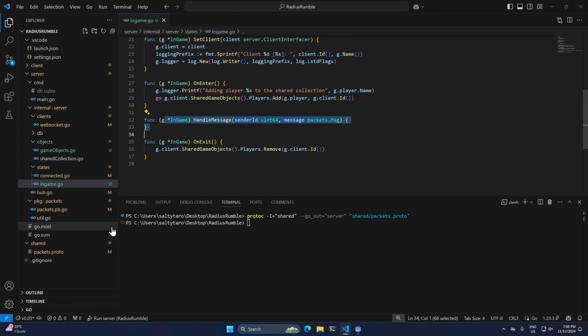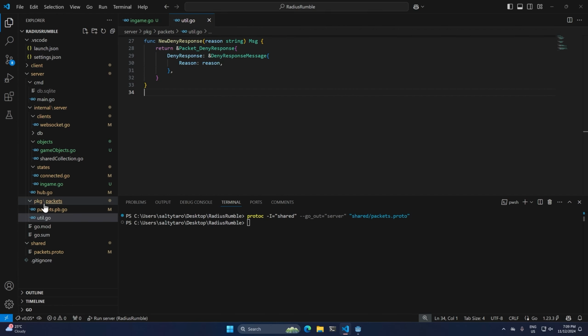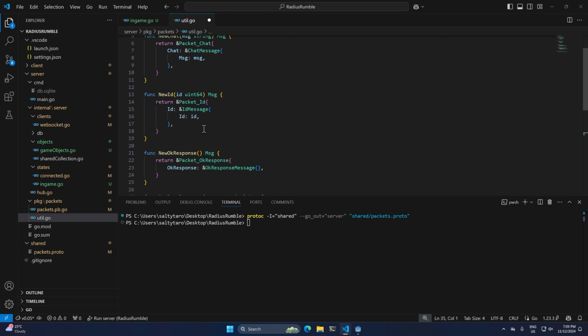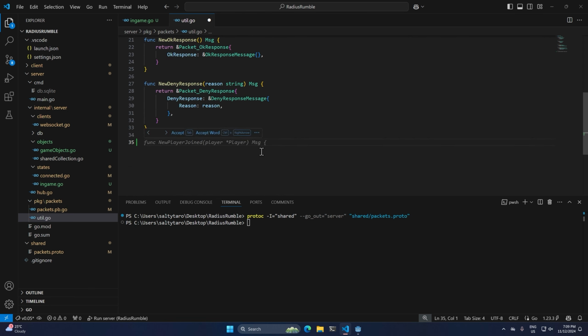Now, every time we add a new packet that can be sent from the server, it's a good idea to go ahead and add to our list of helpers in our pkg/packets/util.go file. So here are all of our helper methods that allow the server to easily construct these packets, because otherwise it's too long-winded to do so on the fly.